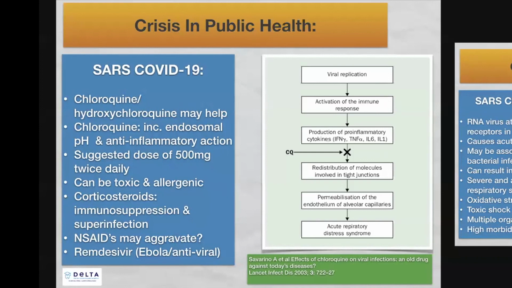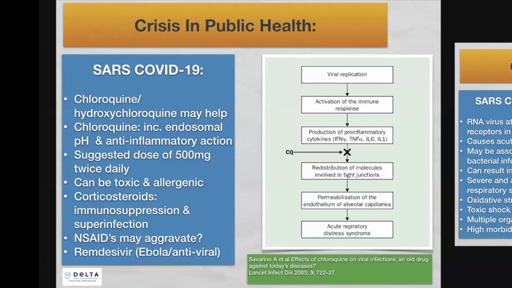But the problem with all of these drugs is that they all have systemic side effects. Corticosteroids are immunosuppressants, and by giving somebody who's got an infection something which suppresses their immune system, there can be superinfection. Because often you're looking at people who've got systemic disorders of one form or another, they're quite poorly perfused, and maybe already immunologically compromised, and by giving them corticosteroids, you're further reducing their ability to combat the infection.